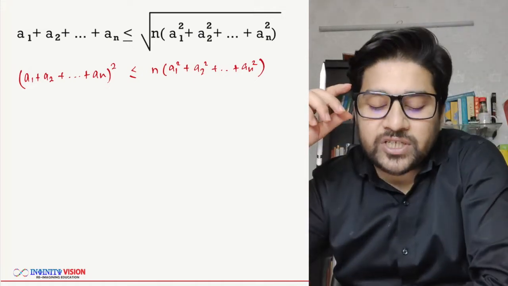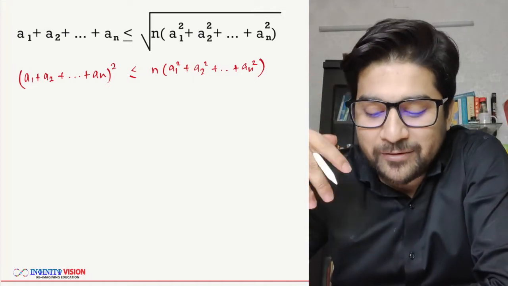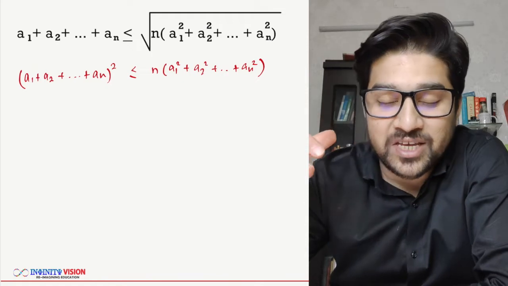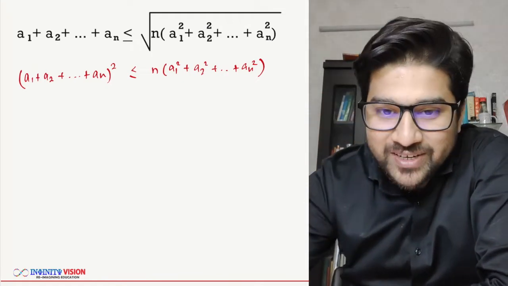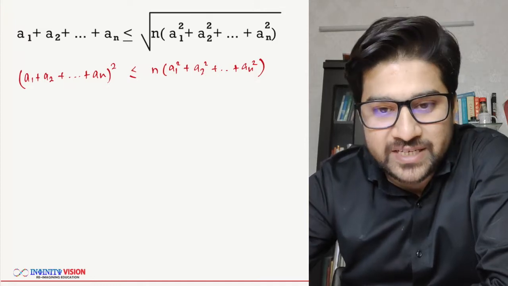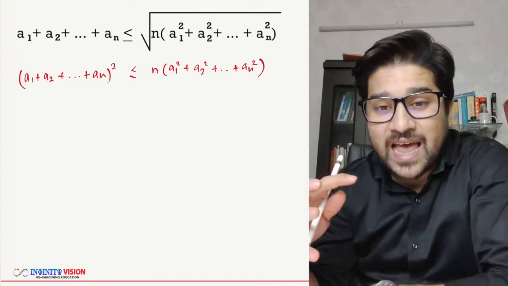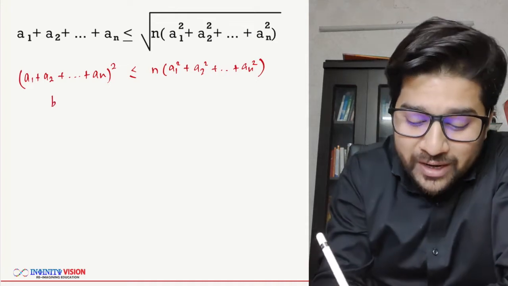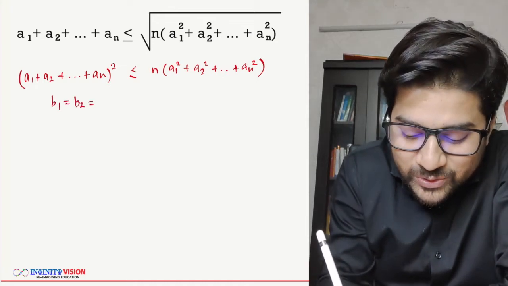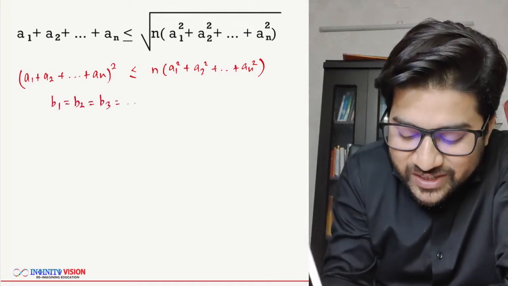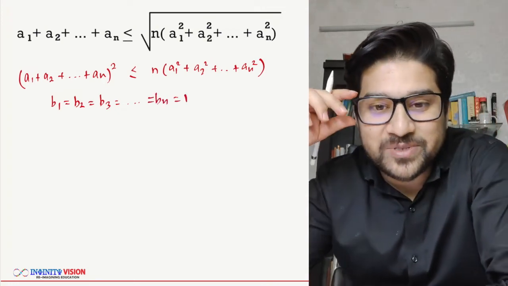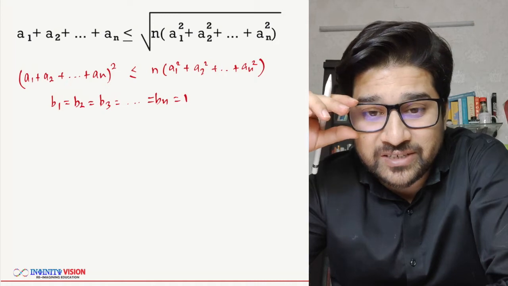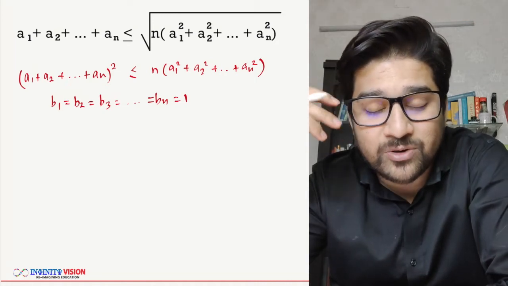From this inequation, I'll get a hint that definitely it has something to do with Cauchy inequality if you look into that. So the b1, b2, bn all are missing, but if you look closely, it is actually hidden inside. What if b1 equals b2 equals b3 equals bn equals 1? What if all the terms are 1? Then also the inequality remains true, because CBS inequality is for all.